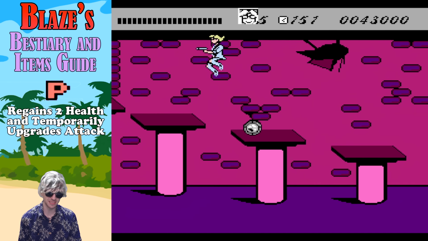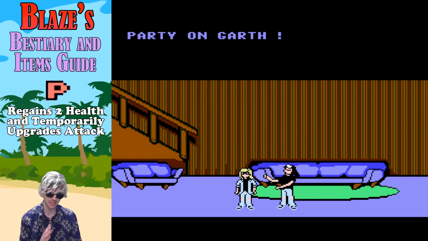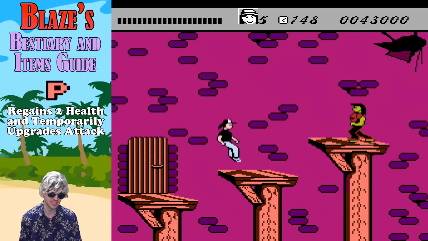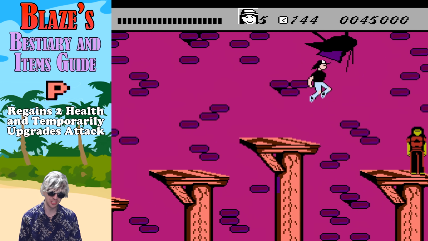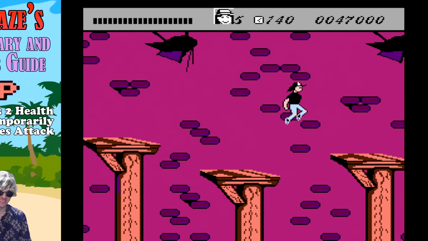With Garth, it spreads out the shooting on his gun to go at a 45-degree angle up and below you, and with Wayne, it does the Wayne on Ice move, which you'll practically never be seeing in the entire game, outside of probably the first level, but there you go. The P, the one and only power-up in Wayne's World.